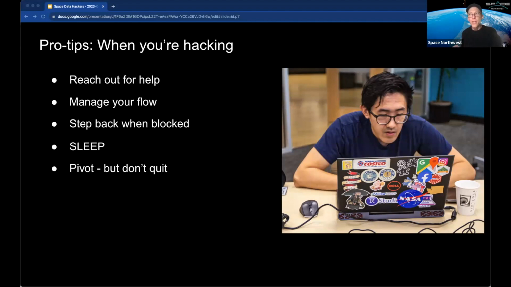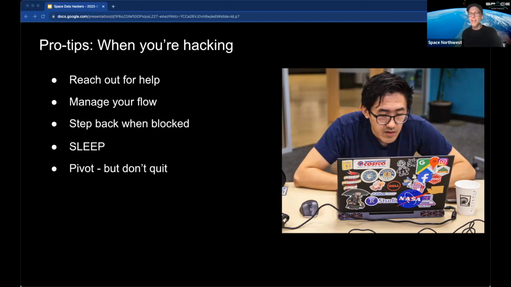Use your judgment about when you're flowing well and when you need to step back. If you get stuck, don't stay there forever. Just stay away, take a step back, and see how your brain will actually sort things out. Don't bang up against a wall. Give yourself a little bit of time to reset and refresh.